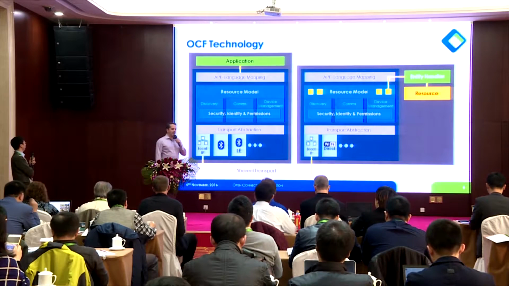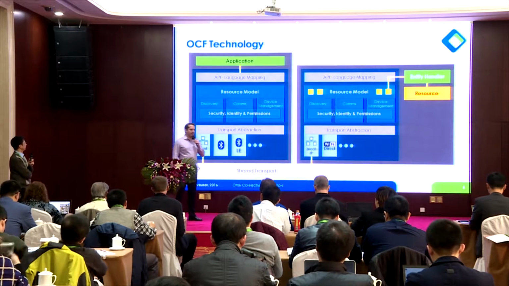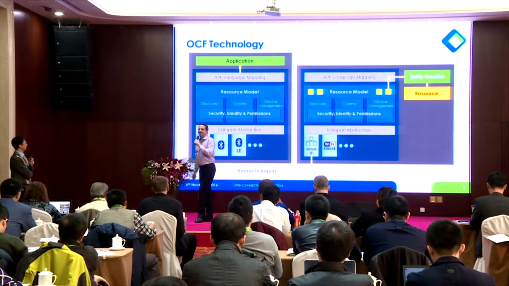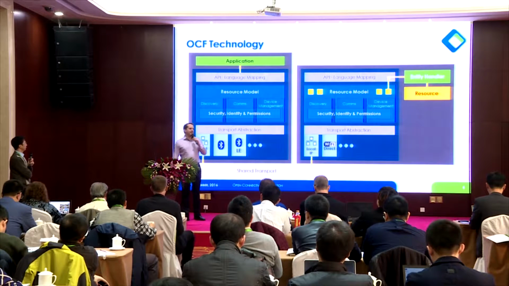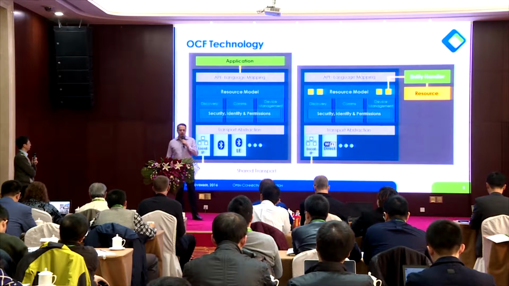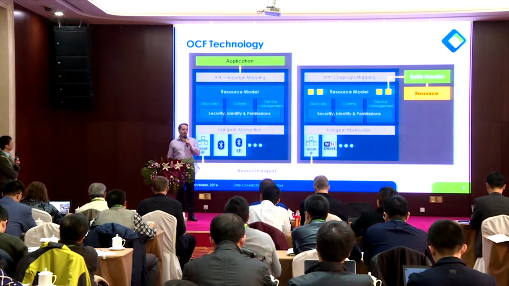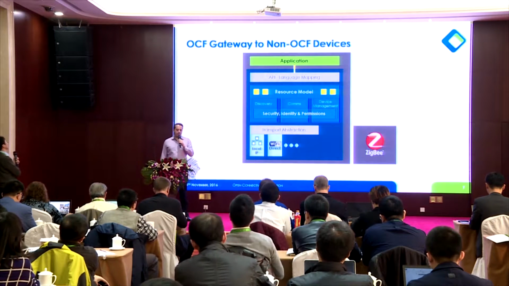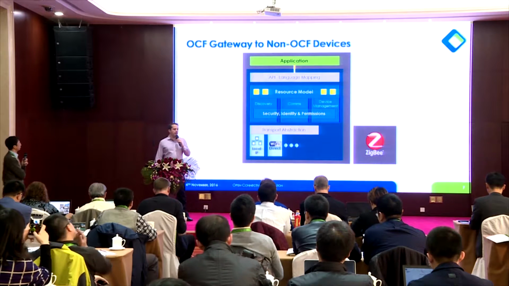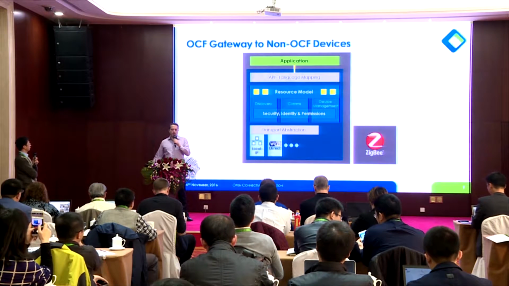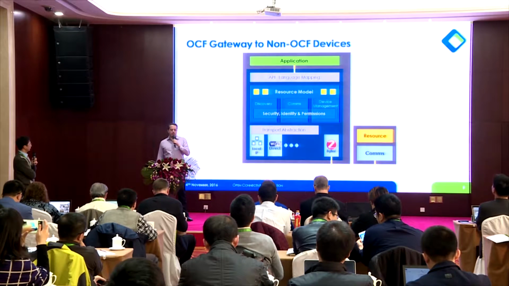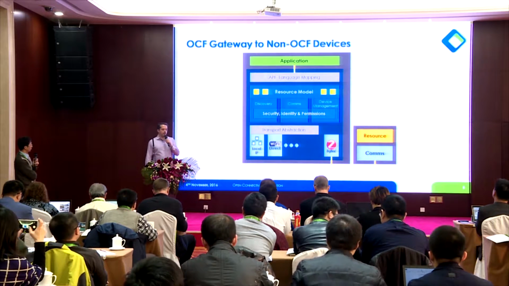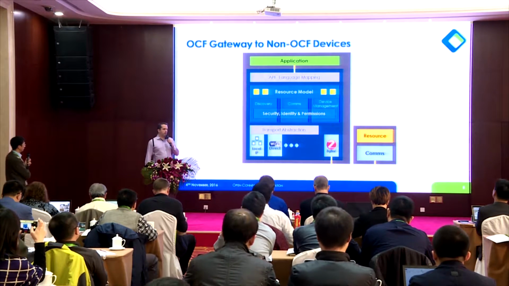So, if everybody, everywhere, develops OCF devices, OCF applications, and OCF services, this is all you need. Clearly, that is not the world that we live in, which is why, from the very start, OCF had the concept of how to talk to non-OCF devices, how you can use the same OCF APIs to talk to, for example, a Zigbee device. Obviously, to talk to a Zigbee device, you need a Zigbee radio on the main device, which has the OCF framework. But you also need some additional code.